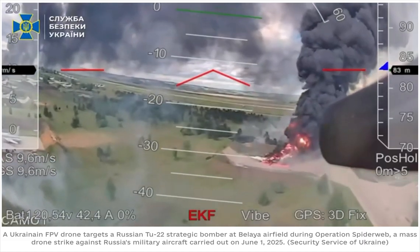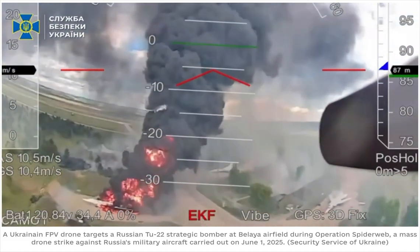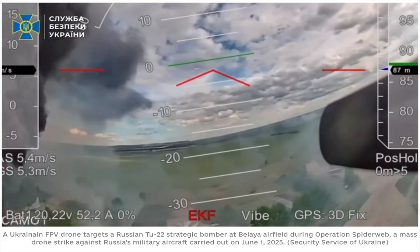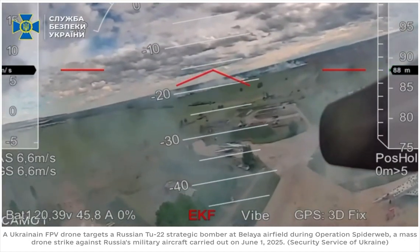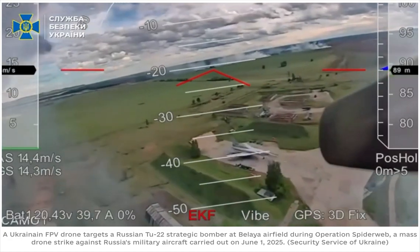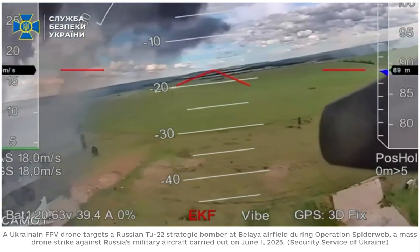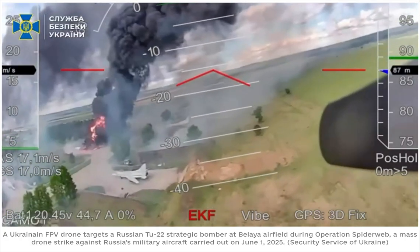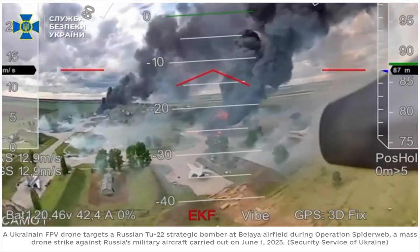So anyway, we're now in human control, and because we're so far away, obviously, and this has been reported in the press, they are using cellular technology for communication of data, telemetry, video, and control. And it's likely a 4G or 5G network that they're using over there in Russia's cellular network. Like I say, there's no indication of AI control here. I think this is just all human piloted via the cellular network.